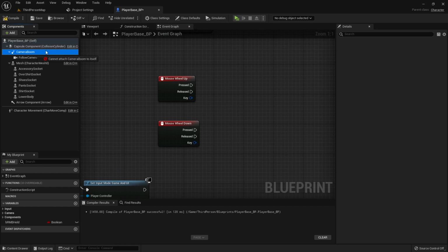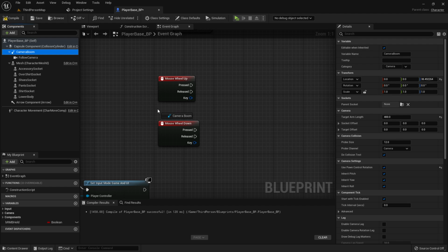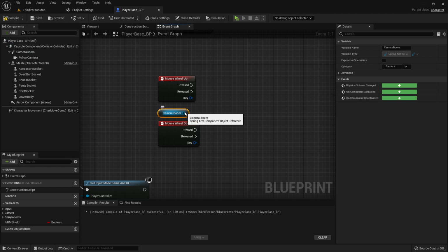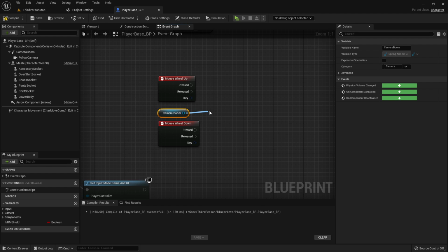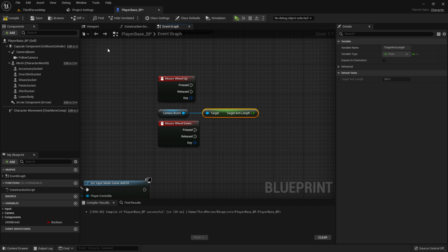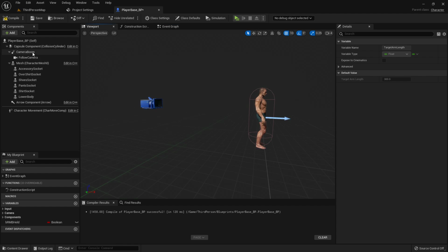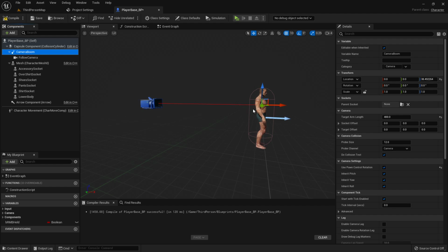When we zoom, we're basically going to take our camera boom and tell it to shorten or lengthen its target arm length. So we'll grab our camera boom, we will get the target arm length, which is that red line if you're looking at it right here. This is the target arm and the length is how far away it is from the camera. Its default is 400.